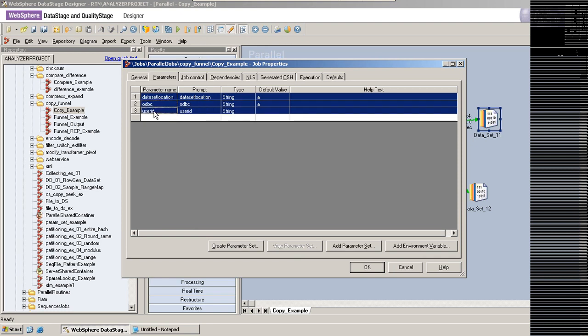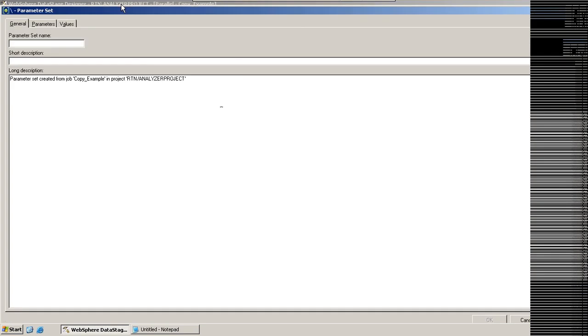Once I click on create parameter set, this is how your window looks like. I am giving the parameter set name as ram underscore new.